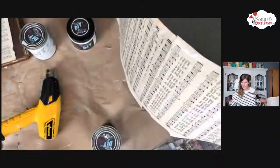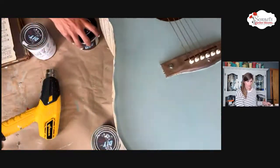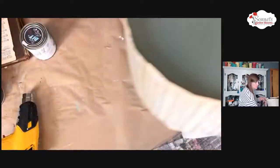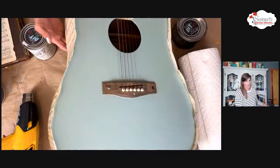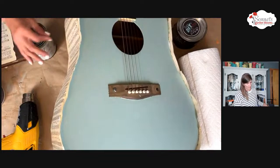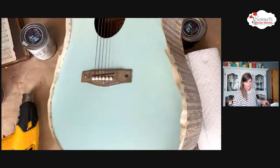So now that I'm looking, I did put one piece upside down. That's okay. That is okay. Right? All right, let me click on that so you guys can see. So this is what it kind of looks like. It's awfully big and bulky, but I am going to try to let you see so you can get an idea or vision. We're going to let this dry and then come back and sand the rest of the excess off.